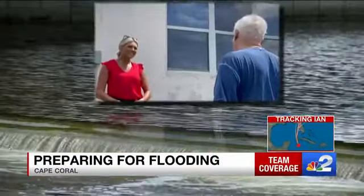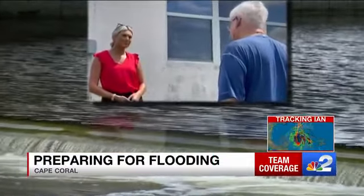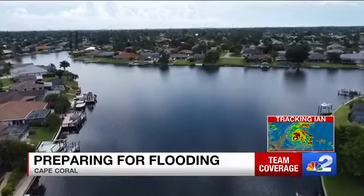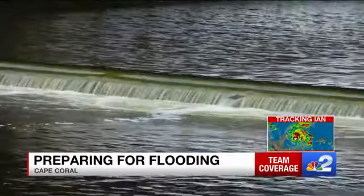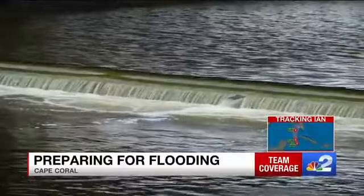Something Lou Kirk saw after storms like Charlie and Irma. Our canal kind of tilts this way to that side, so we were fortunate. His neighbor's backyard across the canal, not so much — underwater for a day or two until the water went down, the storm surge went down, and the storm passed.